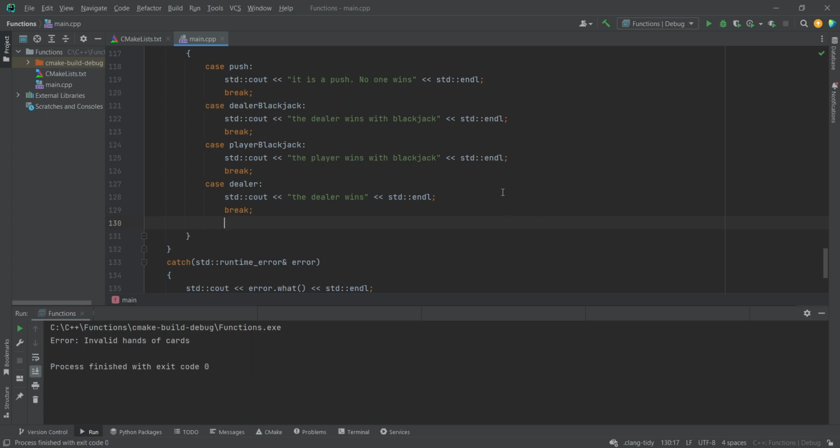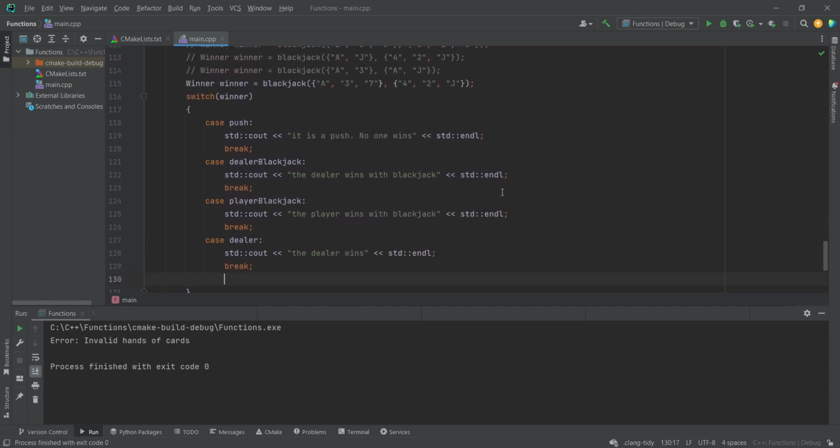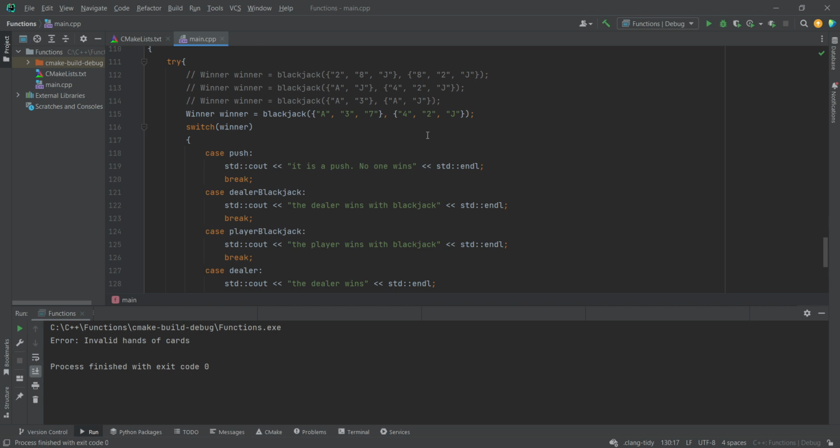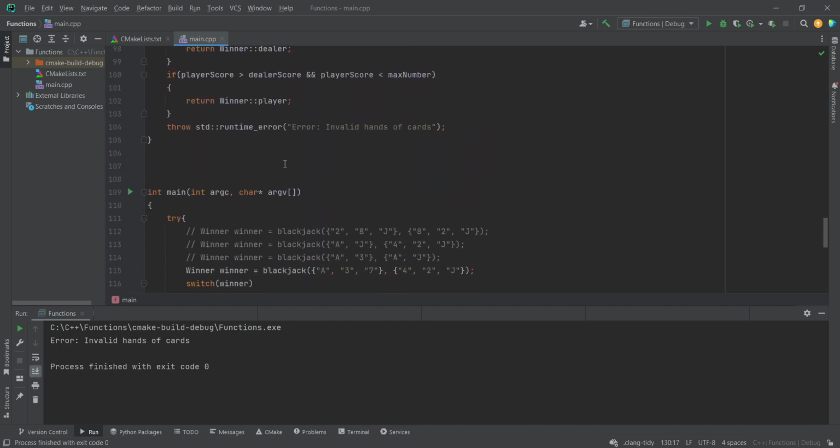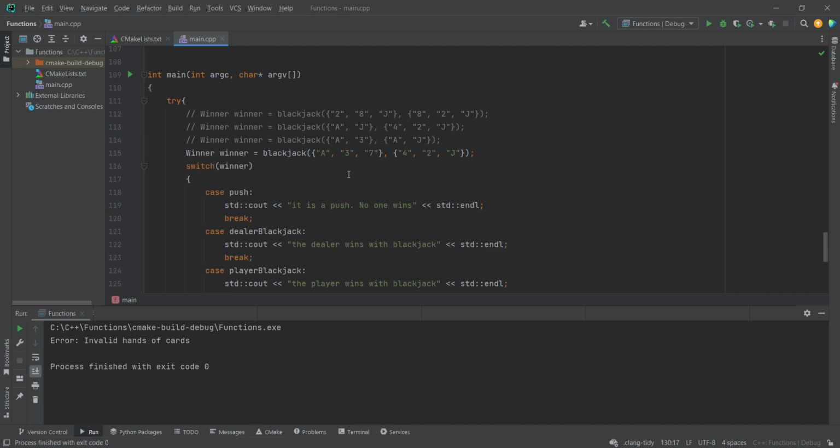Error, invalid hands of cards. Why is this an error? Here I have 21, and then here I have 16.